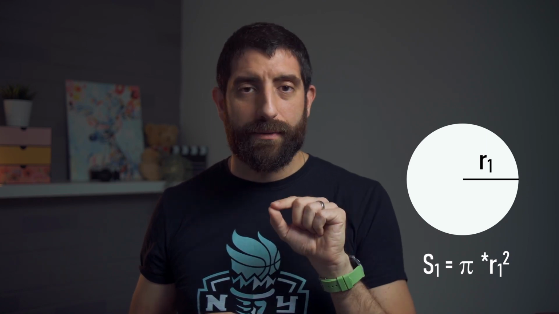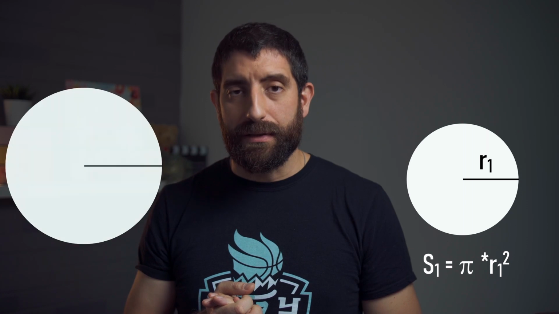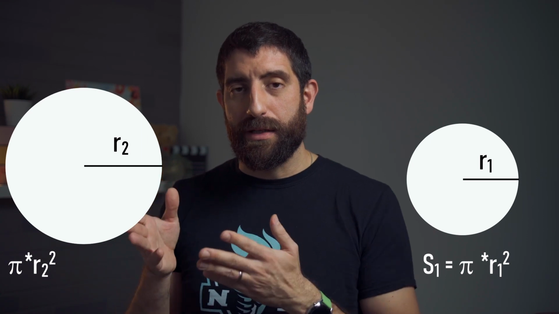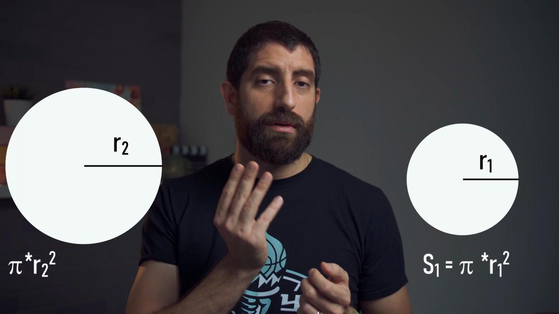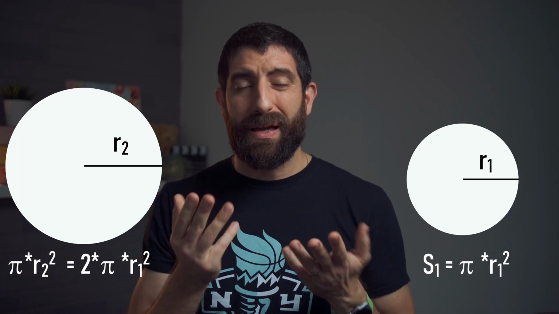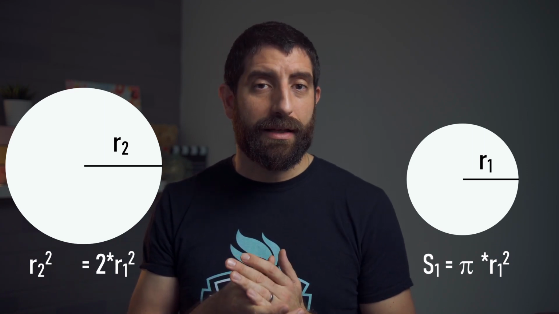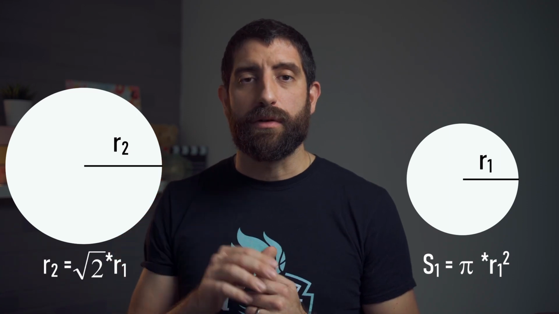And just to elaborate this a little bit, now let's do the same with circles. We have a circle with radius r1. The surface of this circle is pi times r1 squared. If I now want to make a circle which is double the surface, how long is r2? So pi r2 squared has to be twice the surface of the first circle, so 2 pi r1 squared. The pi's go away. If I apply the square root on both sides, not using the minus, we have exactly the same thing. So B is the square root of 2 times A. Basically, this explanation is just to show that in order to double the surface, you need to multiply the distances by the square root of 2.